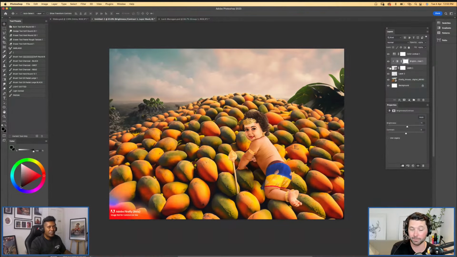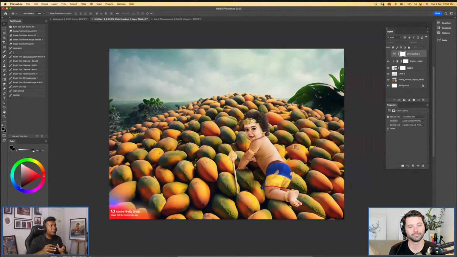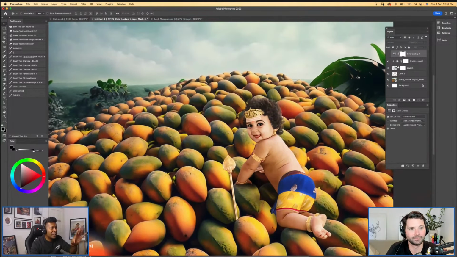Even just breaking down what you did with color lookup just then. Yeah. So what happened is that, like I said, even before, with the traditional way, for me to get a pile of mango to match, color balance it, it would be a hassle. But now that we already have a stock image and the main subject in here, of course, the main subject wasn't there when it was created, right?